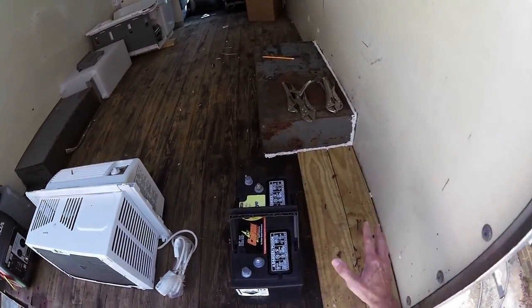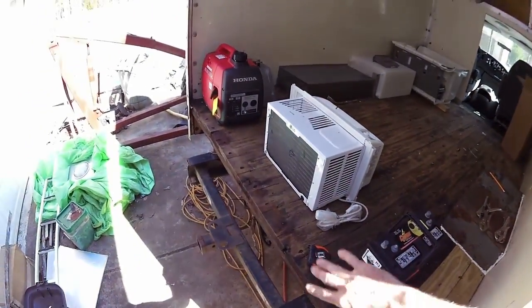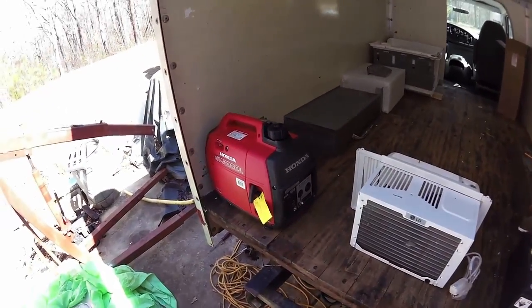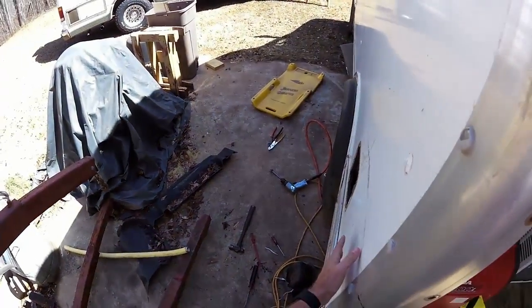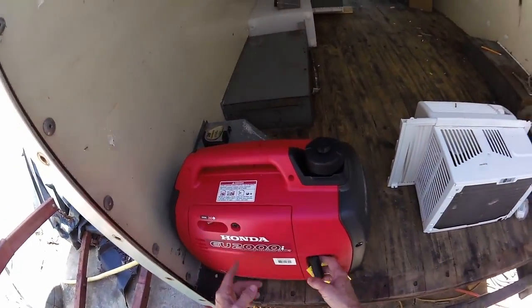So anyway, the batteries will be back here in this section. I'll have all the electrical. I'm going to probably have a flap that opens up, well, probably open down, kind of like a tailgate, and then you can get back to this stuff and access it. I'm going to have probably cut out where the generator goes right here, so the exhaust can come out the back. And I have easy access to the choke and the starter.